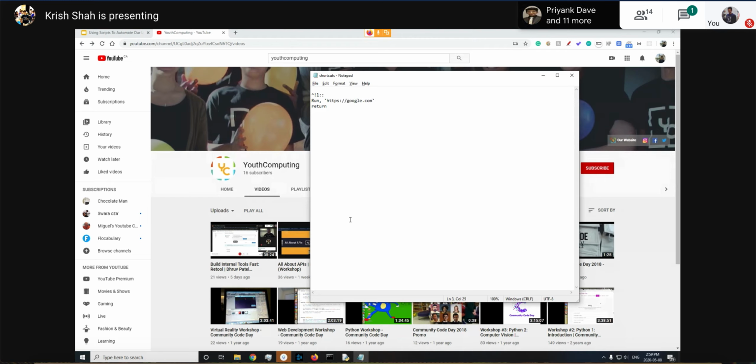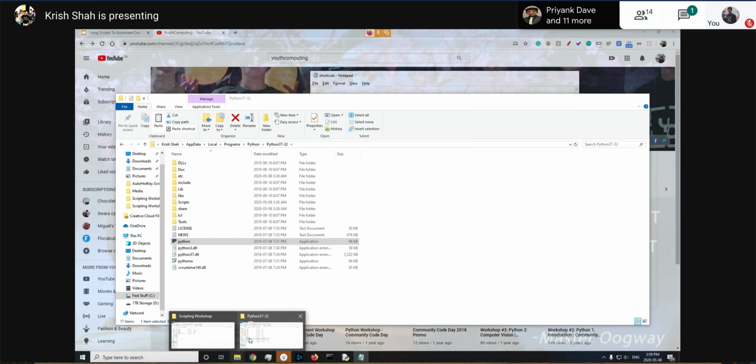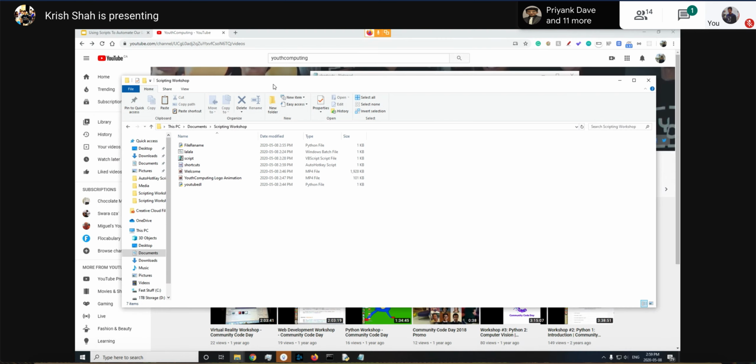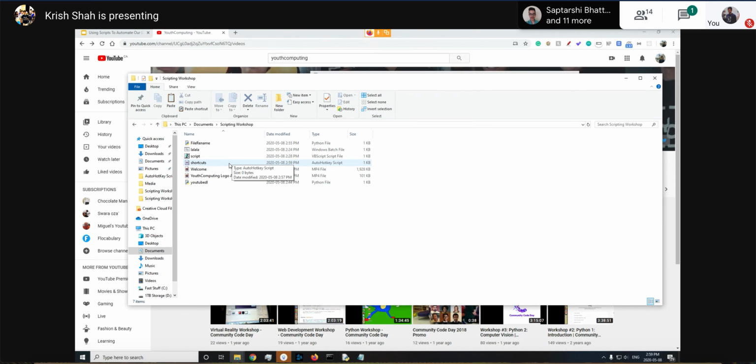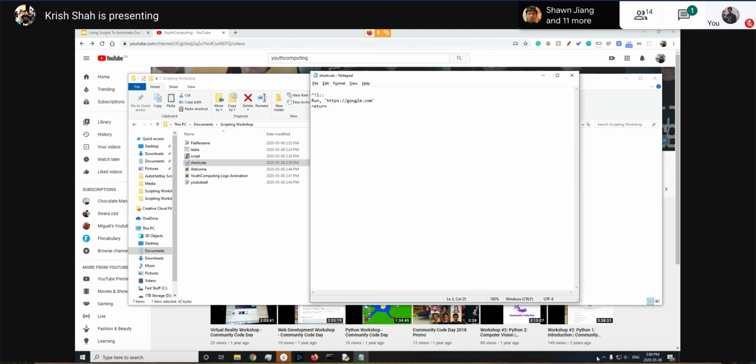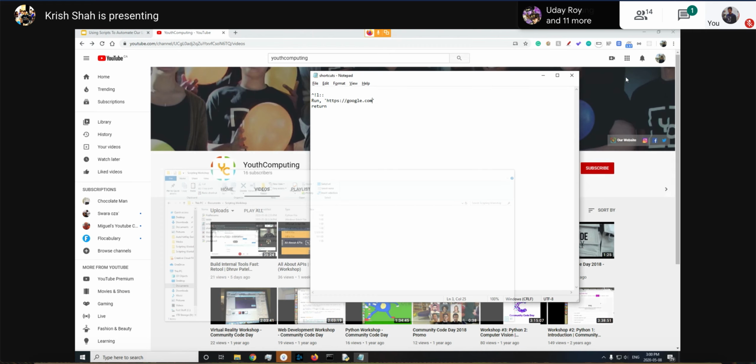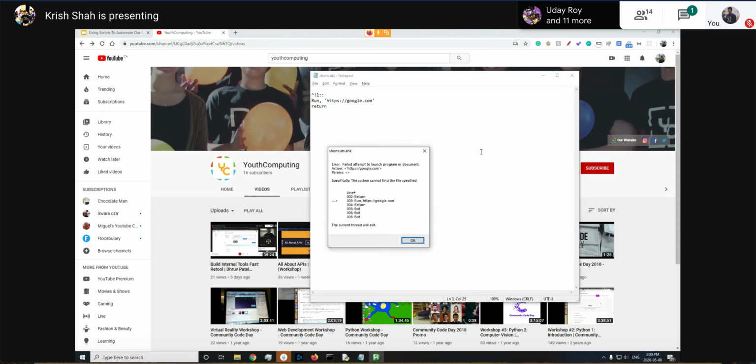But before we run it, we have to make sure the script itself is running. If I go here, I can double click this shortcut script, and you'll see a little green H pop up in your taskbar. That little green H is going to be your shortcuts script. Now every time I type in Control, Alt, and L, oh, sorry.